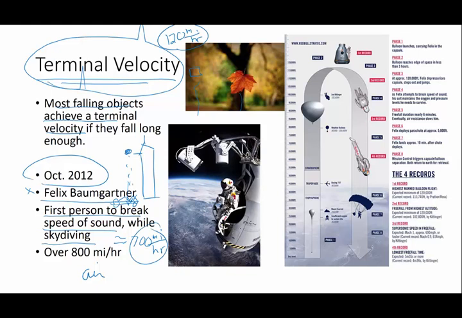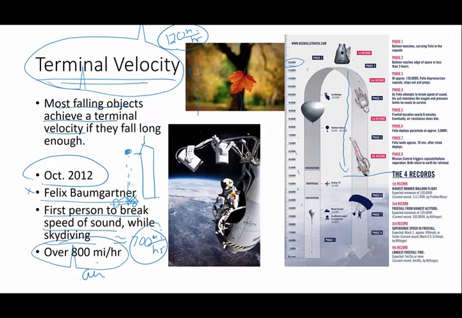What they did, and this was sponsored by Red Bull, who's into a lot of extreme sports, they actually had to get him outside the Earth's atmosphere. This is a picture of Baumgartner, and this was taken by a boom attached to this little capsule. He rose to a very high altitude of over 120,000 feet, well above the Earth's atmosphere, and then he jumped. So he jumped in conditions anywhere above about 50,000 feet. You don't have very much air. And so he kept accelerating and accelerating, got in excess of 800 miles per hour.